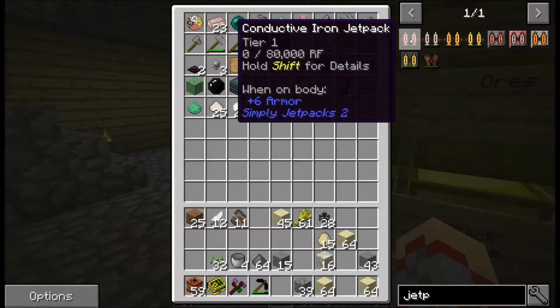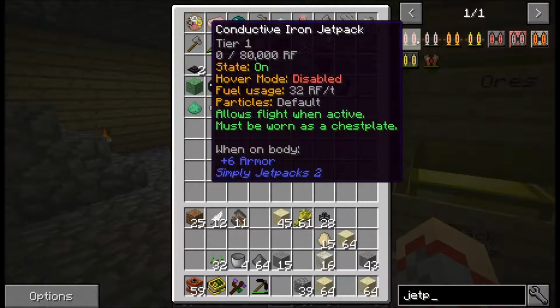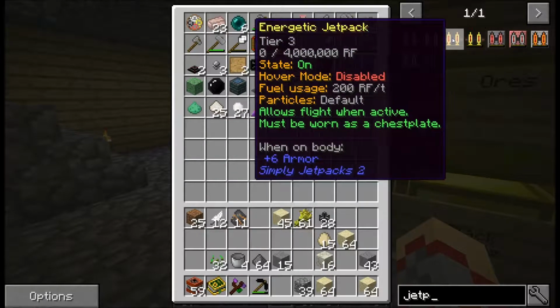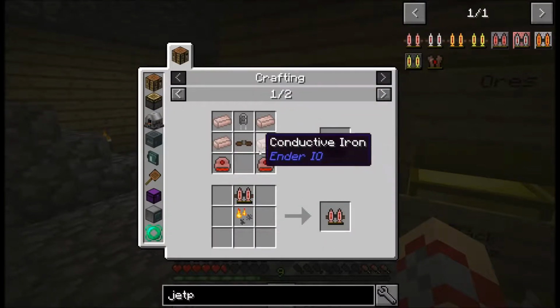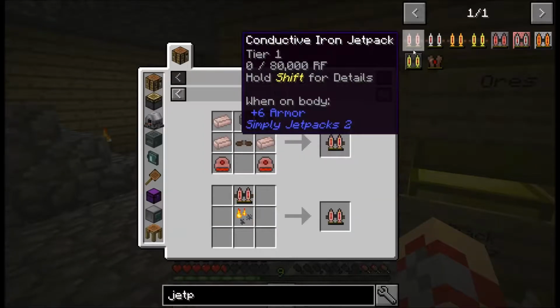Alright, so this is this conductive iron. I just wonder how to charge it. Alright, allows flight when active, obviously. Must be worn as a chest plate. Fuel usage, 32 RF per tick, 50, 200. So it looks like they go faster, maybe? Alright, let's see. It looks like you build on each of them with each other. So let's look at this one first. Conductive iron, I believe we've got, yes, plenty.